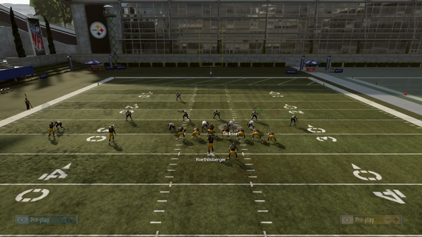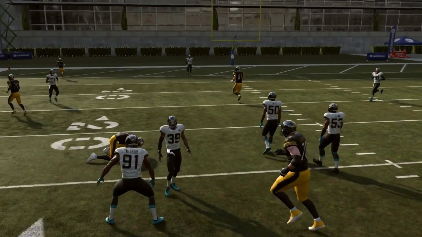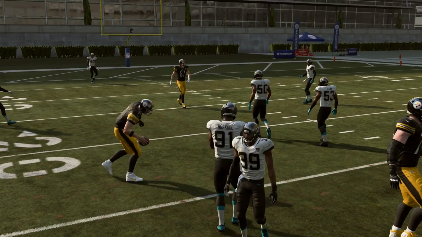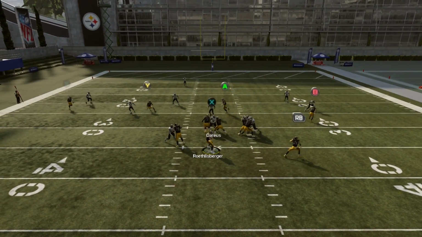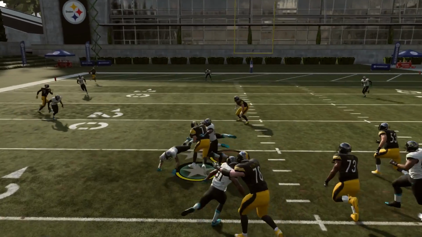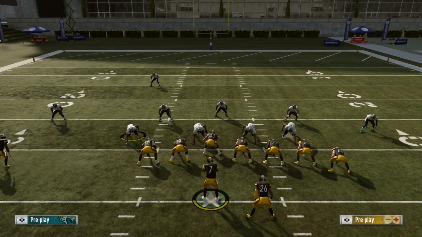That's his job. When you put a QB spy on the field, his job is to watch the QB. That's all he does. If you put a spy on the field, you no longer can just run all over the field, because that spy is going to be, look how he's right there. He's not really letting me go anywhere. Now, Ben Roethlisberger's big self is just trucking through the linebacker.